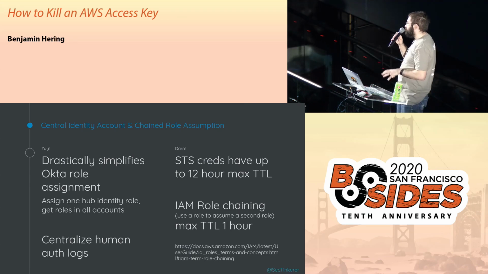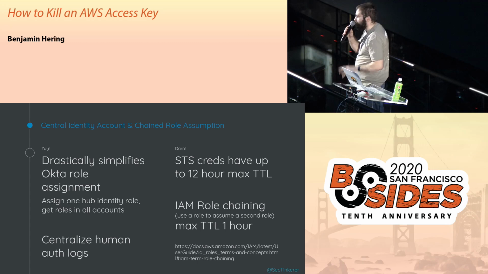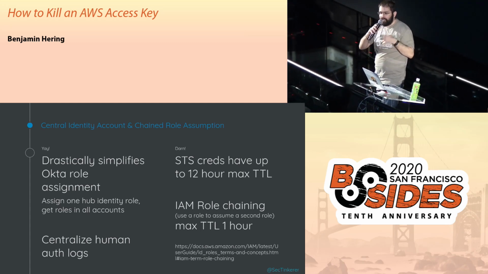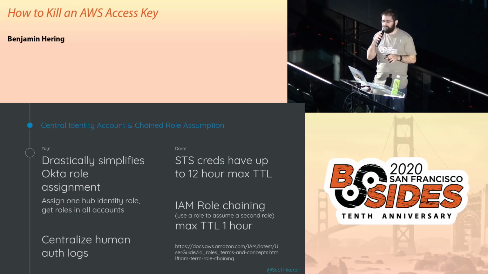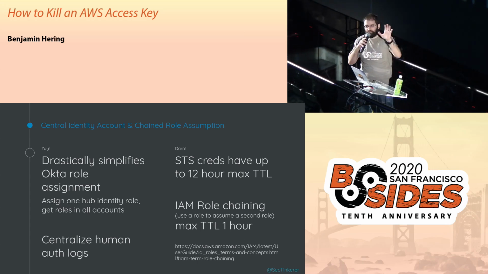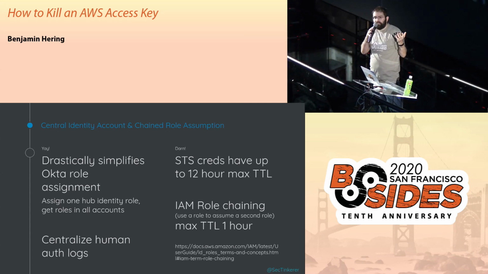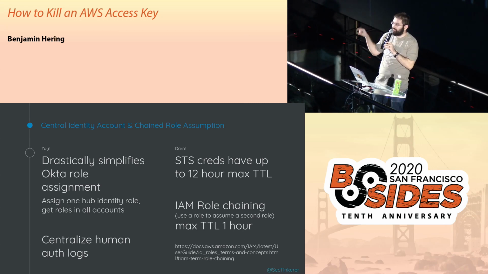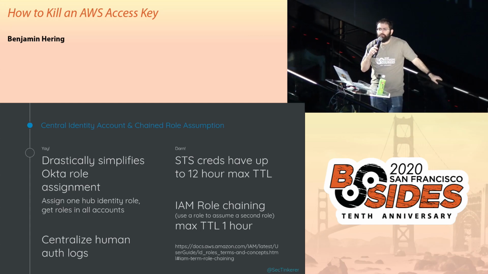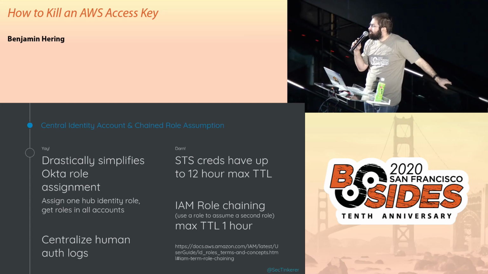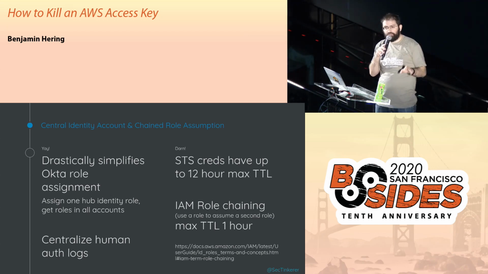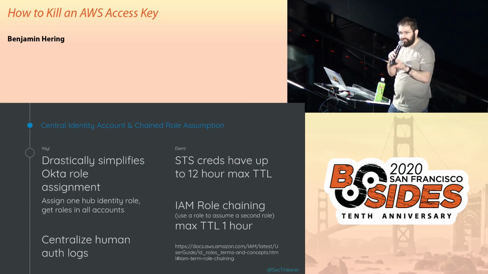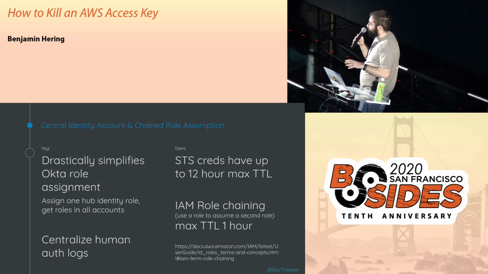Now, a little bit of a note here. We found that at ASAP, having this idea of a central identity account was really helpful for us. It dramatically simplifies the number of Okta role assignments, and made my help desk people much less confused. It means that they can just take one Okta group and assign it to one identity role, and they're done. It's really easy to understand rather than clicking through with every single one. It's also been particularly helpful when it comes to tracking things down in incident response, because I know that if any human being has taken any action anywhere in one of my AWS accounts, there's always going to be some initial CloudTrail authentication log inside the identity account. That's been really helpful as a resource.